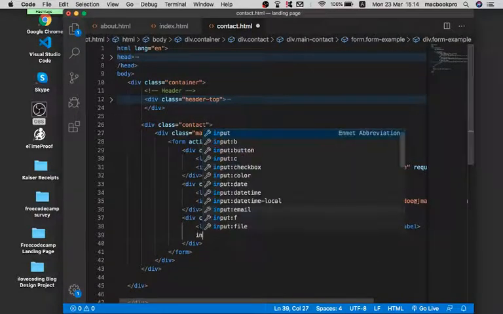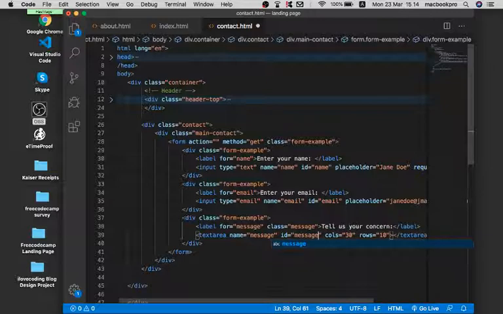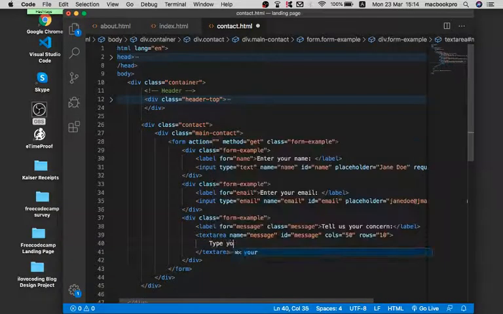Alright, and then input, I'm sorry, I mean text area, not input. Let's give this a name of message, and then an ID of message as well. Let's make this 50, and then for rows just remain 10. Let's put some placeholder in here, something like type your message here.